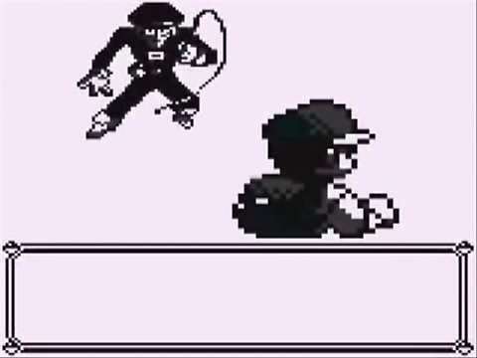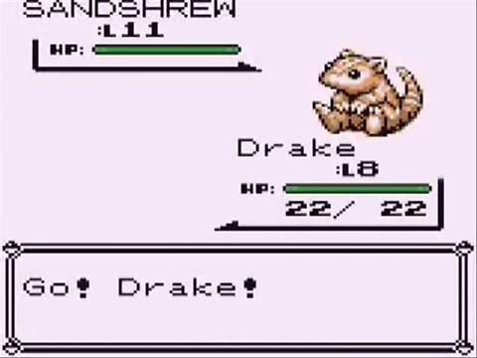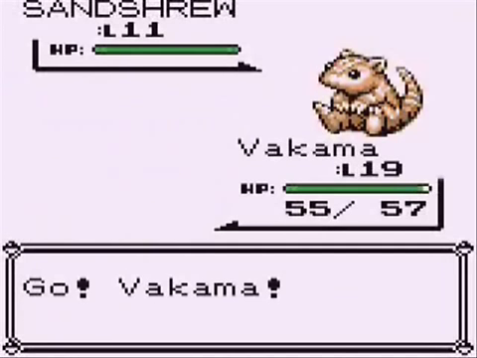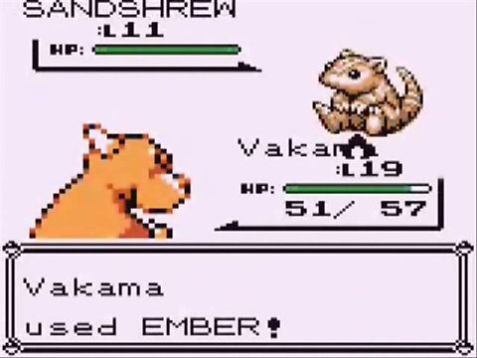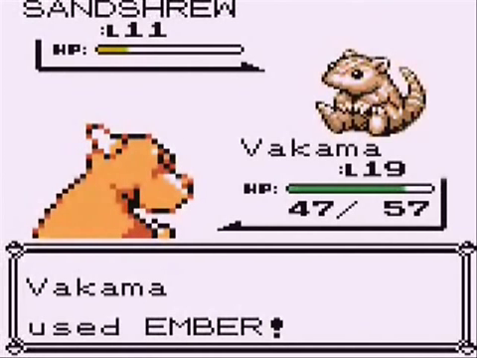And this is our first encounter with Team Rocket, who's kind of the antagonistic group of this game. Fortunately, they're not particularly much of a threat most of the time, because they kind of suck. So we saw Sandshrew back in Brock's gym, so we know they're not too bad as long as they don't pull off a bunch of sand attacks on us.